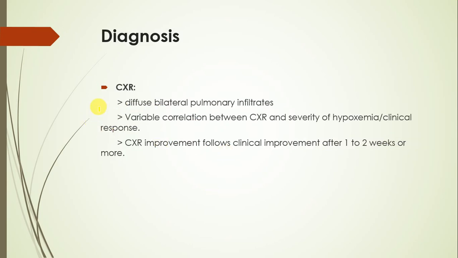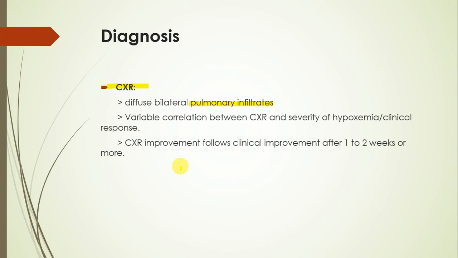And for diagnosis of ARDS patients, we can do a lot of investigations, but the most important aim for us is to identify the level of pulmonary edema and the cause. So if the pulmonary edema is due to a cardiac cause, it's not ARDS. If we cannot find a cardiac source, then probably it is ARDS. So we start the investigations by doing a chest X-ray, where we find the features of pulmonary edema, seen as bilateral pulmonary infiltrates.